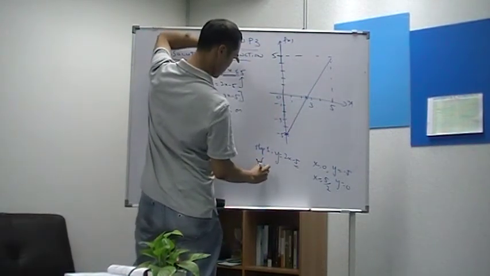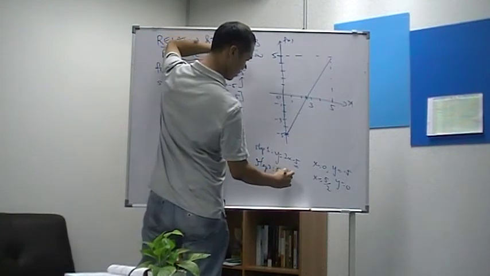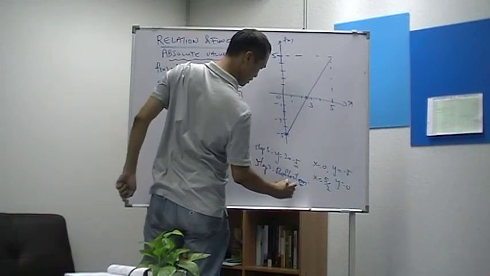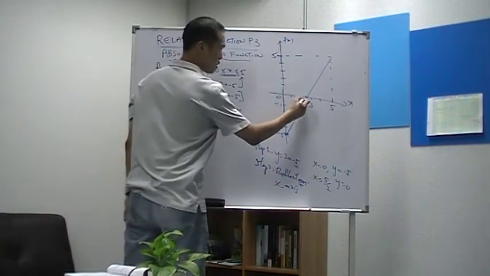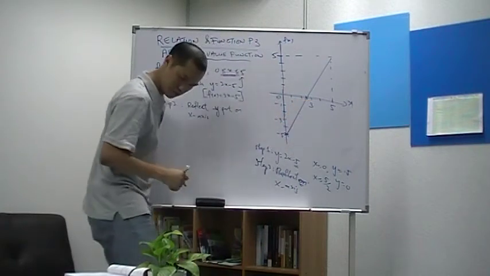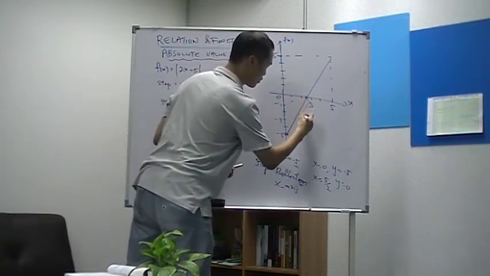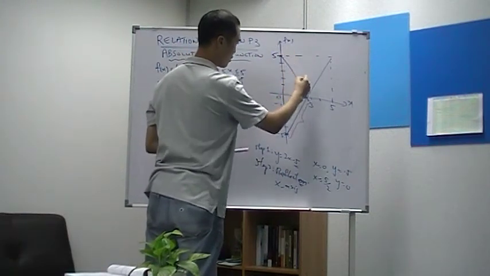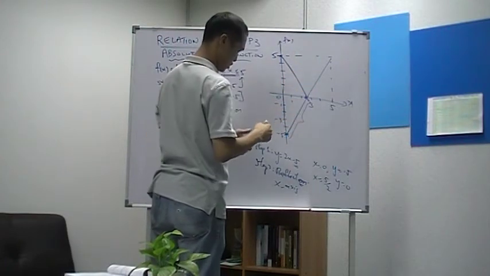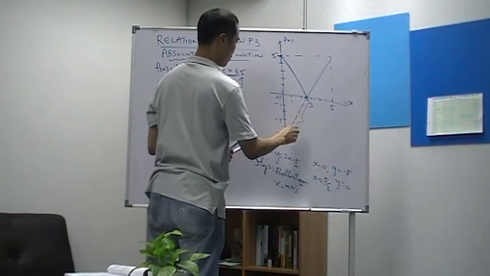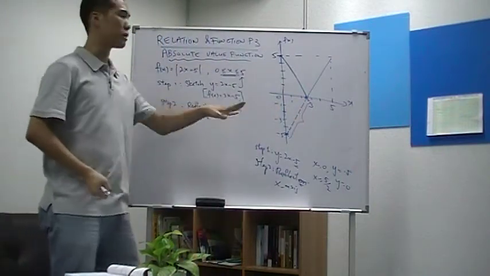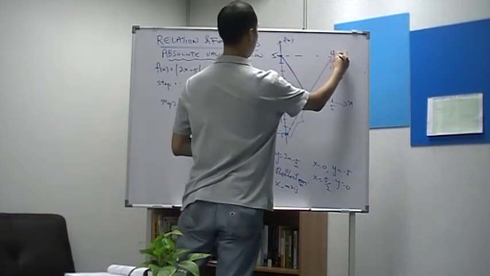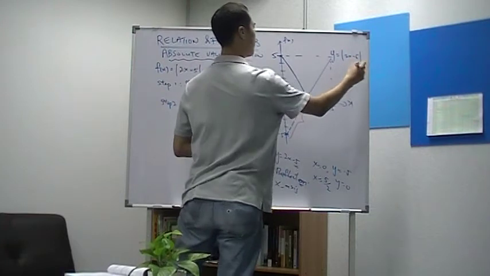Step 2, reflections. Reflect on the x-axis. Right, so this part here you have to reflect. So the 5 will go to 5 and a dotted line. Just write this. So this part is 1. You put a dotted line. That means you can use the pencil first and you can erase it in the middle. So this is your final answer, and label it y equal to 2x minus 5.